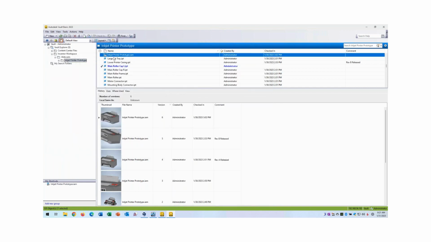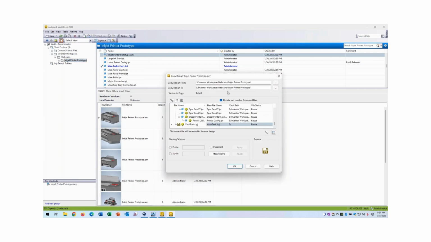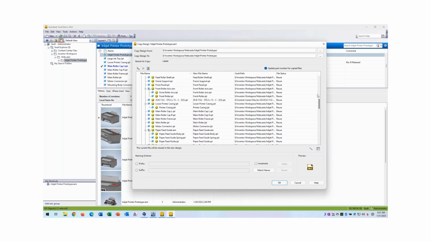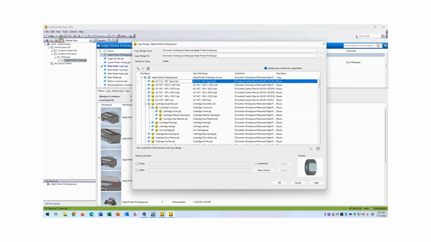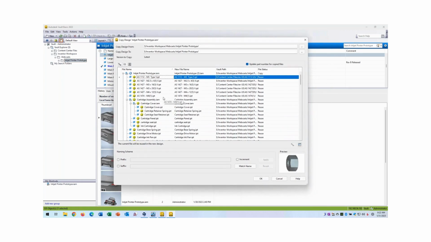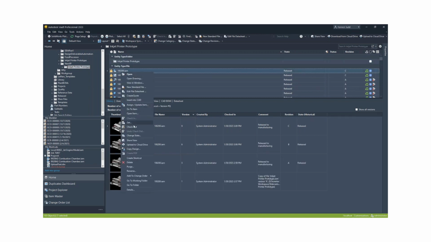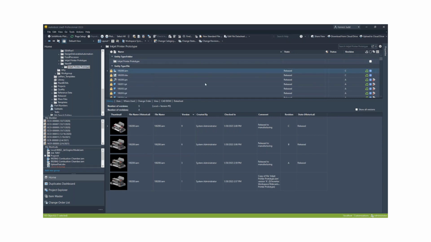It lets you, if you're not familiar with the concept of copy design, you can take an existing Inventor assembly or AutoCAD drawings, make copies of certain things, and the Vault will automatically make copies of those files, rename them, repair relationships, and check those back into Vault for you. All right, so this is copy design in Vault Basic. It is very functional, but very basic. Vault Professional's copy design is much more capable. The interface is different. It's a little busier, but ultimately it's much more capable. But the question was, does the lock state copy over when you do a copy design?